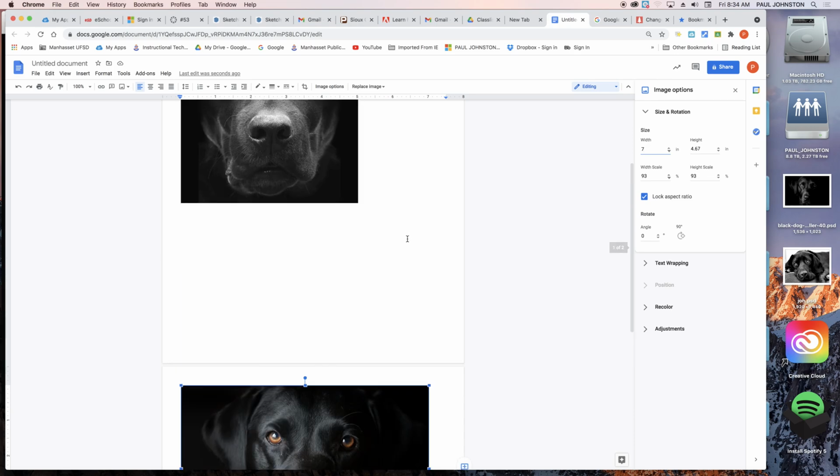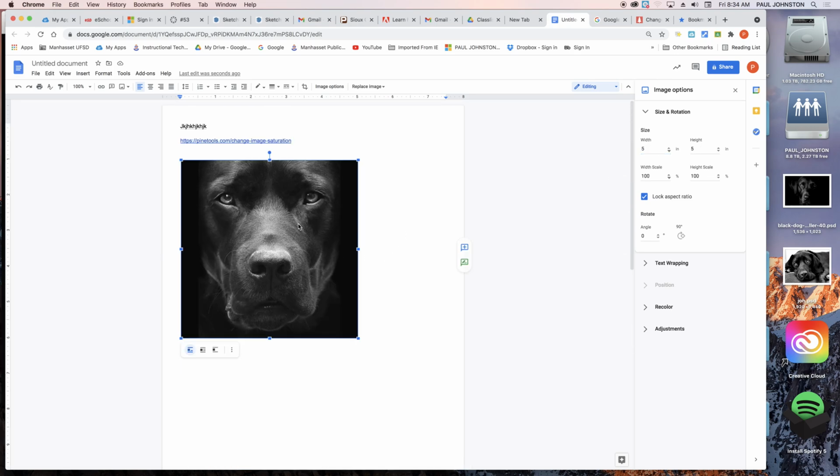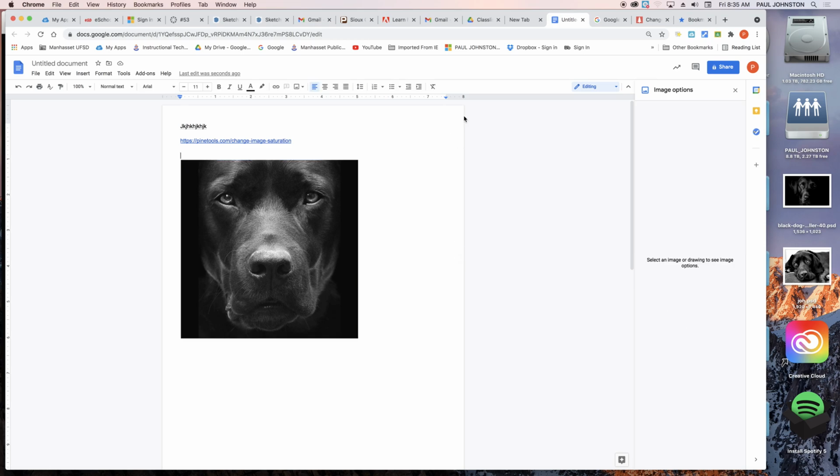The other thing you could do, if you end up with this image from Pine Tools, we can also go back there and change its contrast and brightness. So if it's not bright enough, because those Pine Tools tools are really mimicking or imitating Photoshop. And since you guys at home don't have Photoshop easily accessible on your Chromebooks, this is probably the way to do it. So let me try that.